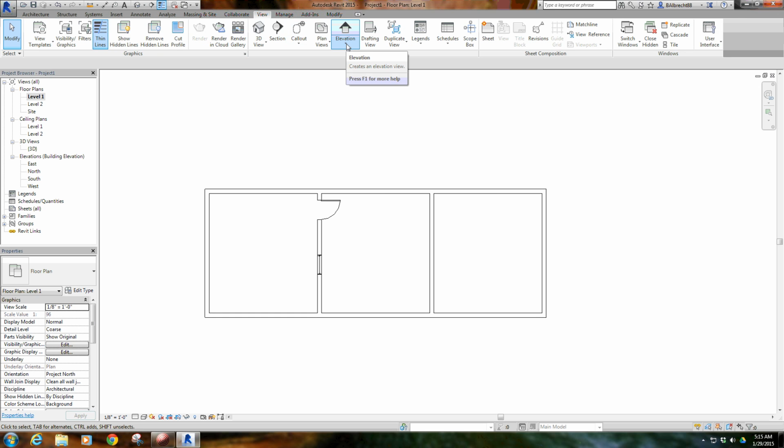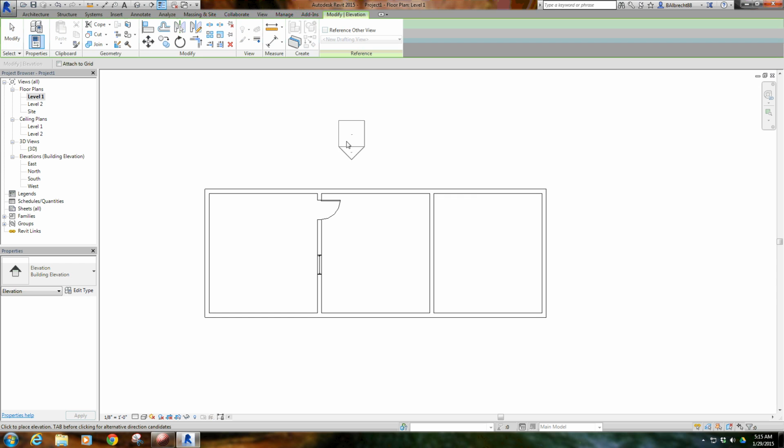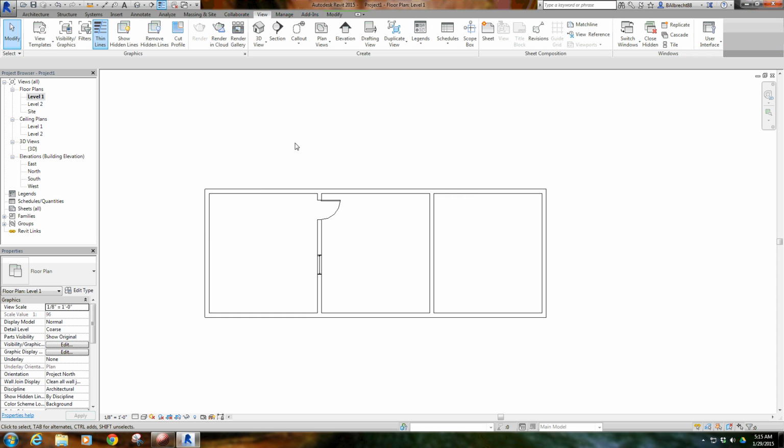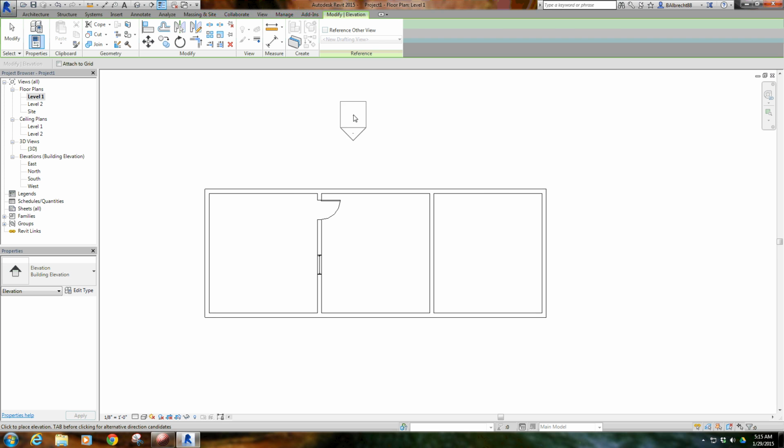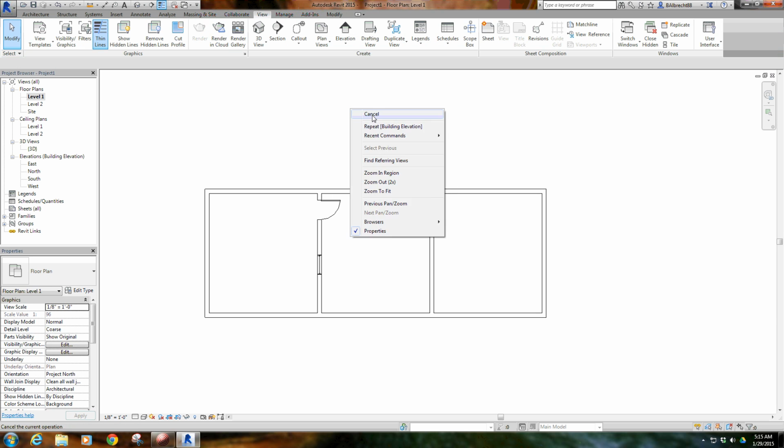Elevation, if you want to create another elevation, if I click this you see how it orients itself to the wall that's closest, so it automatically does that. If I had a wall at a 45-degree angle, it would orient to that, so I could create an elevation view of that wall. And you can hit escape to get out of a tool. Or I've gotten into the habit of, rather than moving my hand up to hit escape, I right click and hit cancel a couple times, and it's really fast, you can do it over and over again to back yourself out of tools.